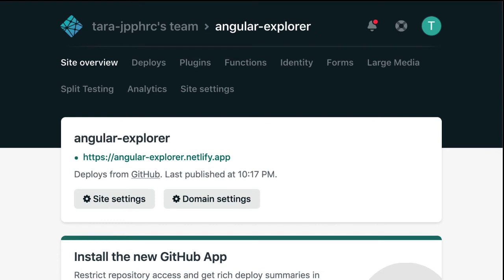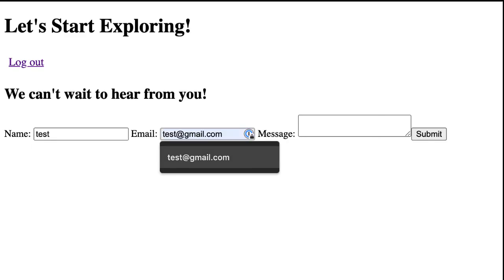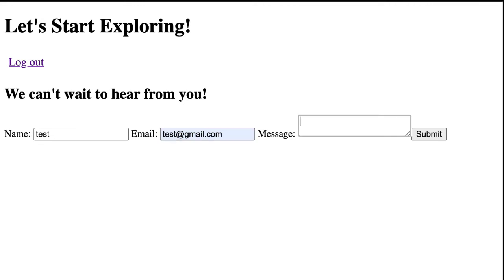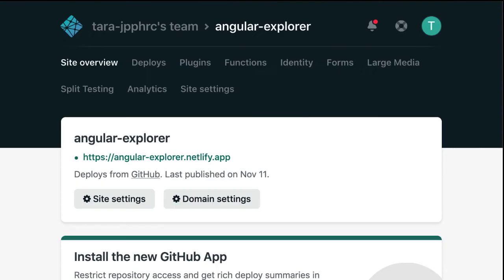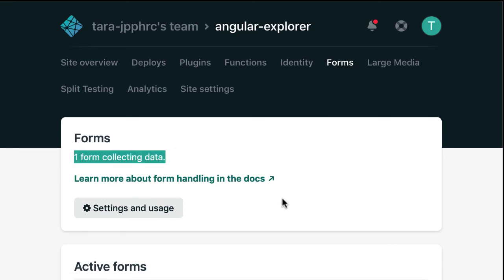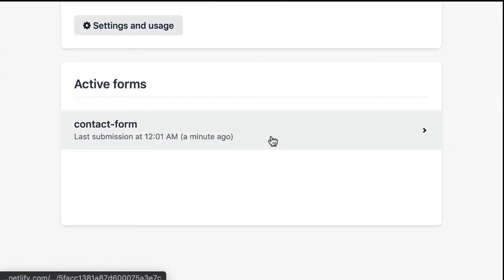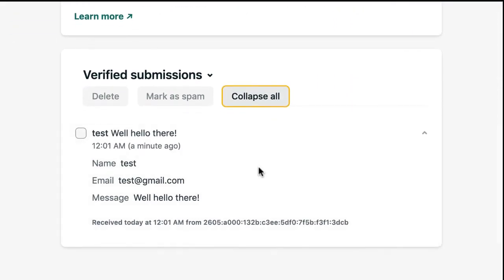And we can actually go to our site by clicking the link, and hey, look, there's a form there. So we'll start populating this form with some information and hit submit, which will bring us to the default Netlify submission successful page. We can go back to our site if we want to fill out even more forms. Or we could go to our project dashboard, go to the forms, and we can see there's one form collecting data, which is good because that's what we made. And then under the forms dashboard, we can see all these submissions.